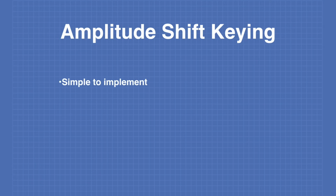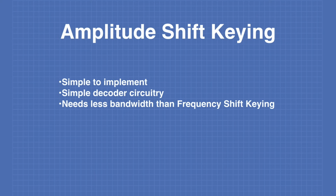The advantages of ASK is that it is very simple to implement. It is quite simple to design the decoder circuitry for an ASK system. Amplitude shift keying also needs less bandwidth than FSK, or frequency shift keying, which is another common modulation technique. The disadvantage, however, is that amplitude shift keying can be corrupted by electrical noise and interference.